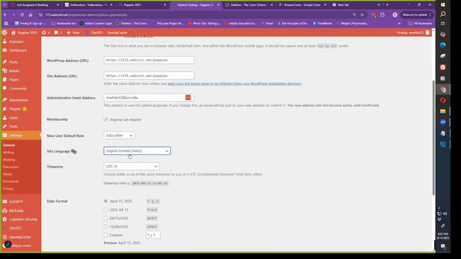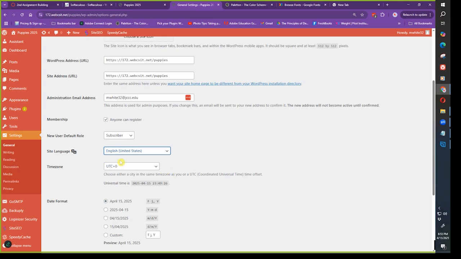There are plugins that you can use to switch languages if you are going to create a website for people that are bilingual. So if they speak Spanish more than they speak English and you want them to be able to read Spanish on your website, there are plugins that allow you to do that.